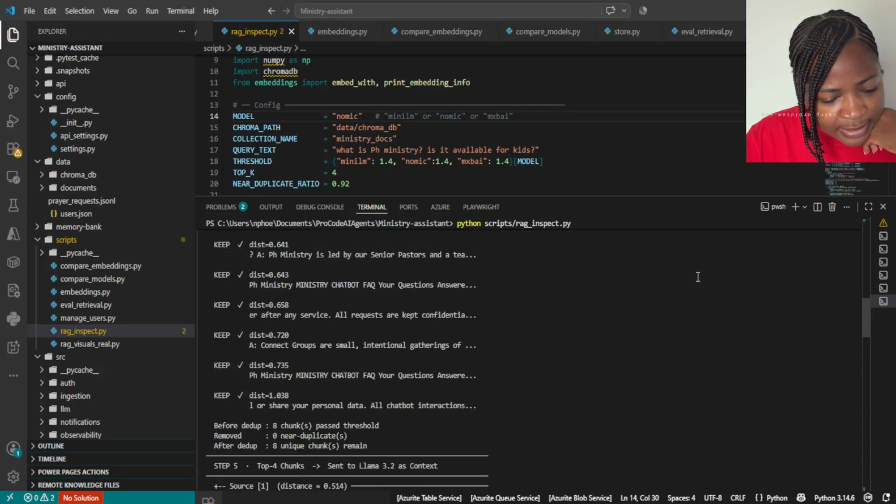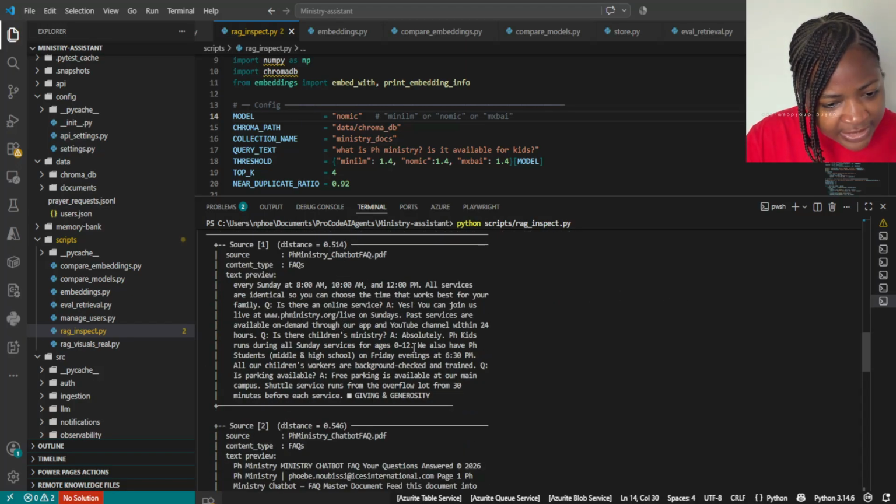You can see that the first chunk here talks about the kids directly, but in the other model, the 384 one, all-MiniLM-L6-v2, it's chunk number 4. This one, the distance is 0.5. The other one, it was 0.8.